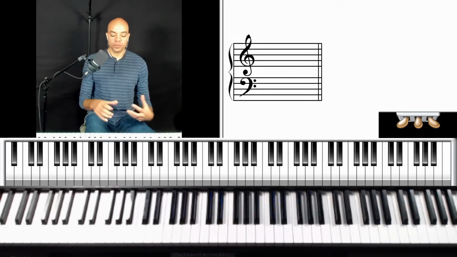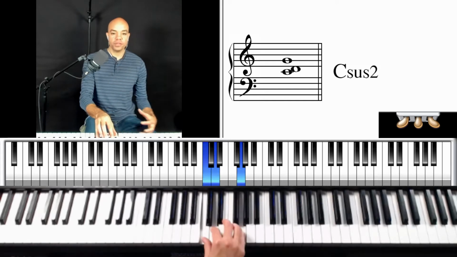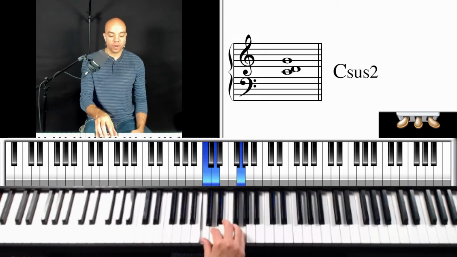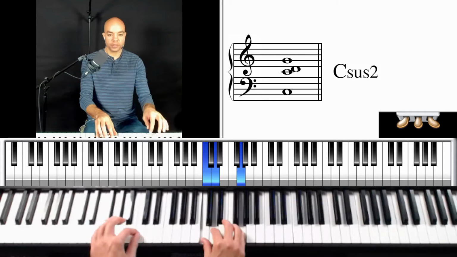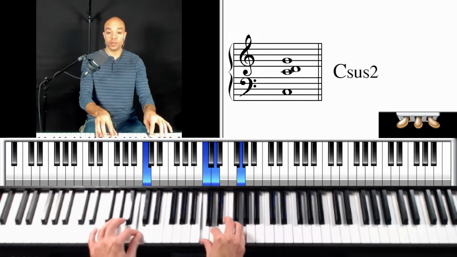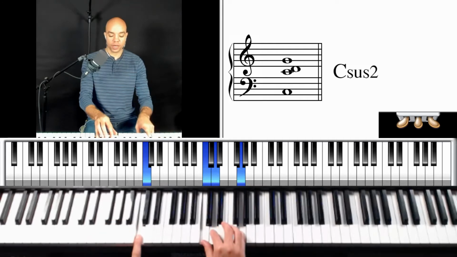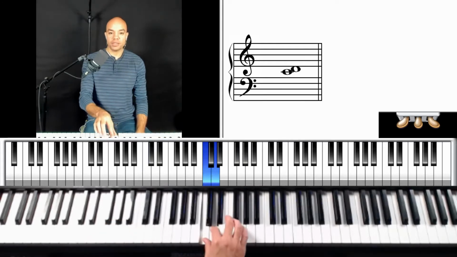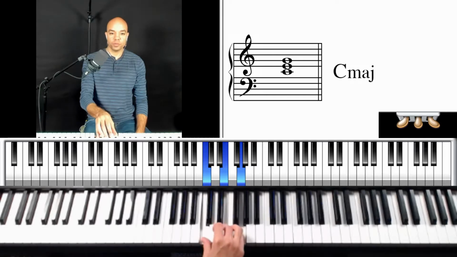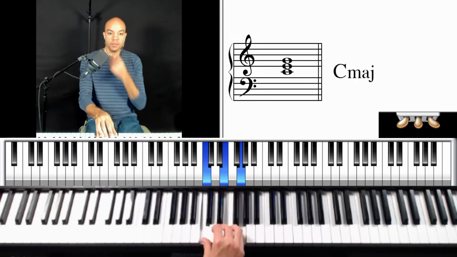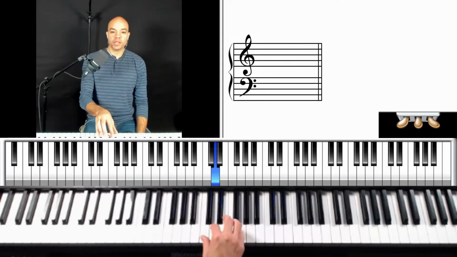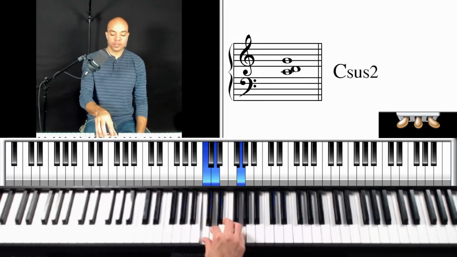Okay, well, basically these three notes are elements of all of those chords. So C, as you can see, is a C sus2, or we just call this a C2 chord. Okay, meaning that we have the root, the second, and the fifth. We've left out the third, which just makes a regular C major chord. Now we've just added the second. We can just call this a C2 chord.